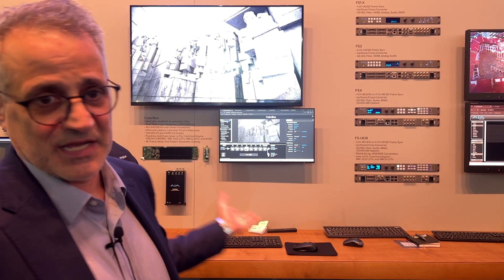They're both designed to give you a hardware-based solution for color-managed workflows. There are all kinds of color transforms built in from ColorFront, from the BBC, from NBCU LUTs, and it will support user LUTs. Broadcasters were asking for the OpenGear format to take advantage of the redundant power and density it provides, so we can get up to 10 channels in 2RU in an OpenGear frame of this very powerful 4K color correction and color managing workflow. It's been a big hit — it's the same price as the ColorBox, and we expect it to ship in October.